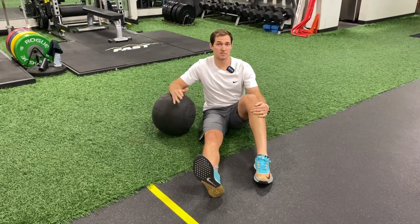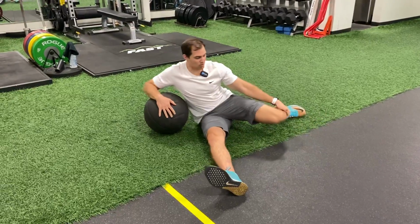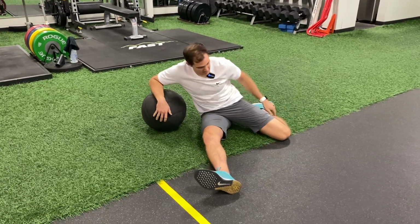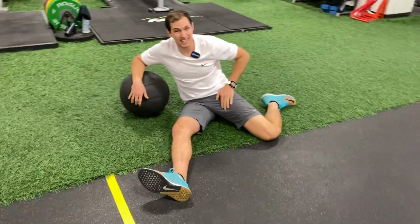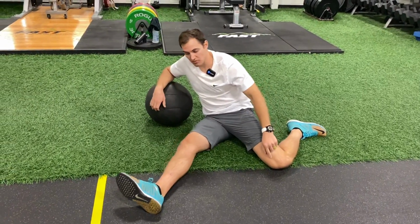This is the med ball supported quad stretch. You're gonna use that med ball for some support as you pull one leg back behind you to feel the stretch in this quad. The idea behind this is to bend that knee so that you feel a stretch in the front of the leg.